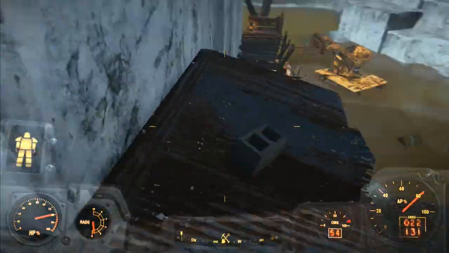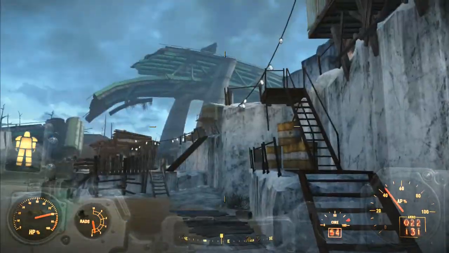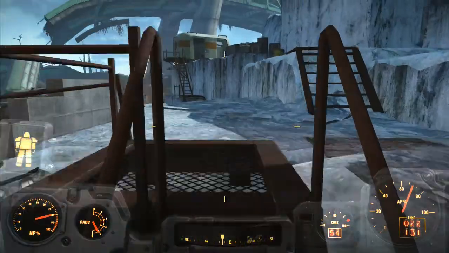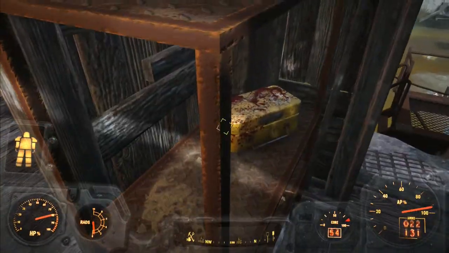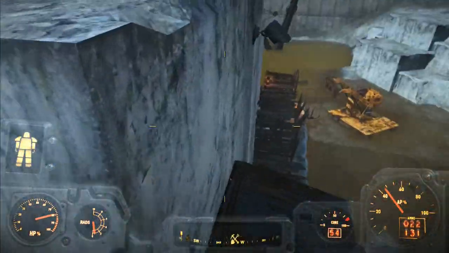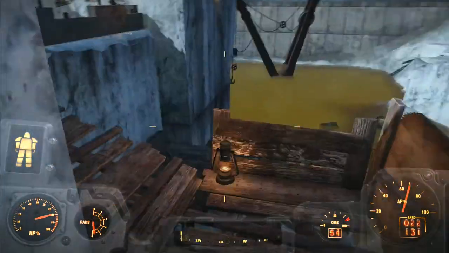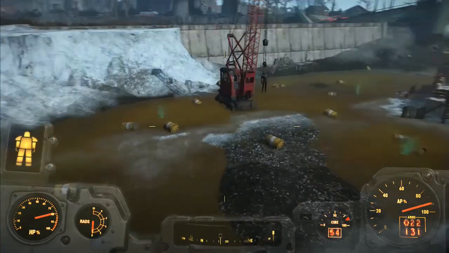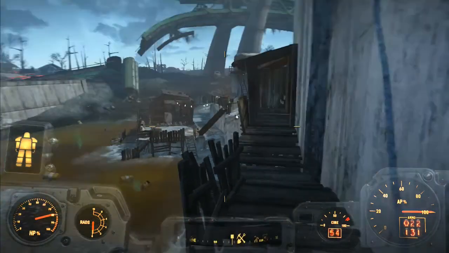Let me see where this goes to. Okay. This is not what I wanted to do. I guess if you wanted to get up here, you could just go this way. But it's not what I want to do. Okay. Alright, just leave it right there then. Alright, let's scout around. I've been here, been there. I'll check over there last.